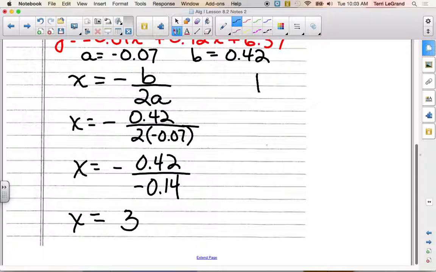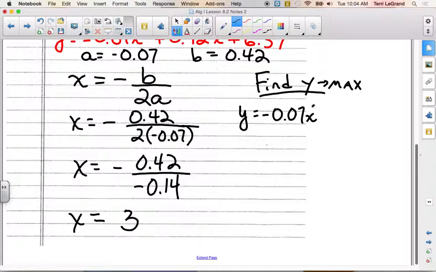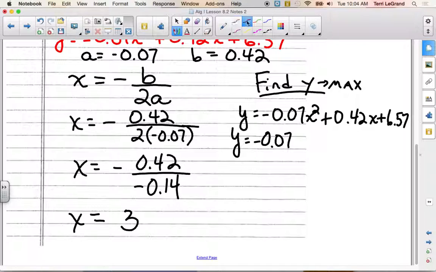So now we need to find y, because y is going to give us our maximum, isn't it? It's going to give us our max. That's what we want. They want to know the height, the greatest height in this rise. So we're going to have to go back to our quadratic function, and we're going to substitute into it our x equals 3. So you go ahead and work and I'll work, and we'll see if we agree in the end.